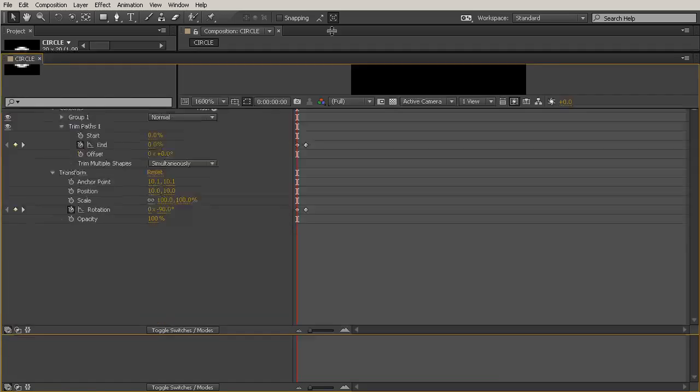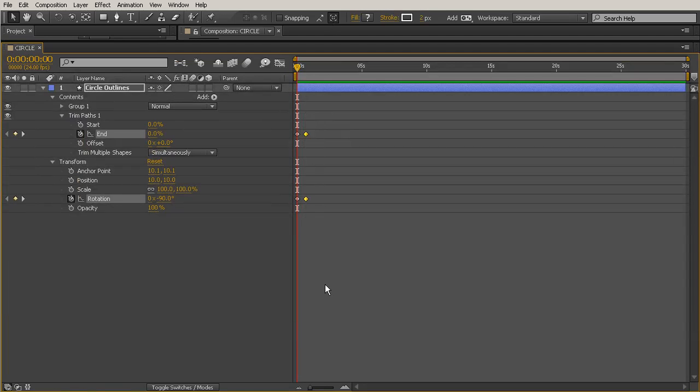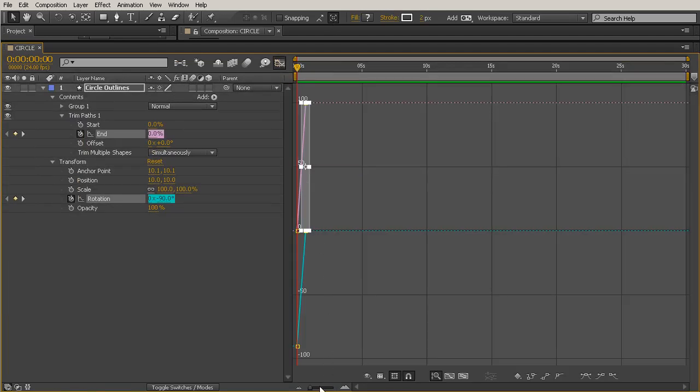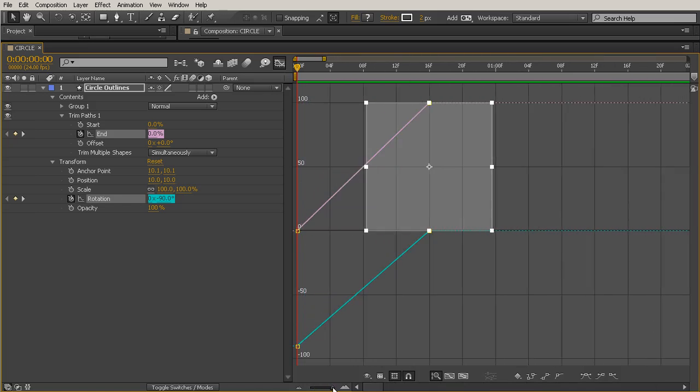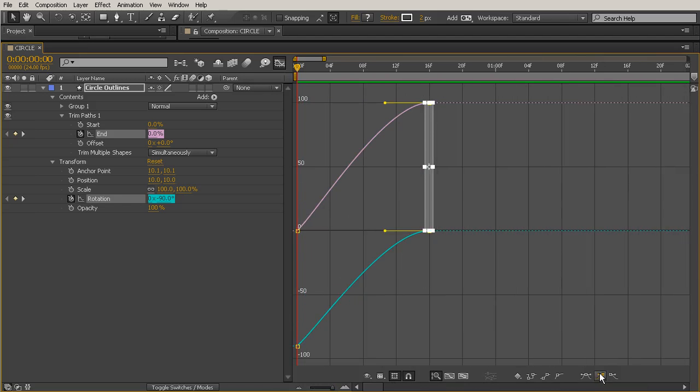Now let's go in and do our same method in the graph editor. This time I'm going to select both keyframes, hit the graph editor button, and you can see kind of what those look like. They're both perfectly linear. We'll go ahead and hit the Easy Ease In button to give them those handles. And then I'm just going to shift select and pull those back. And you can see we've made a nice curve there.